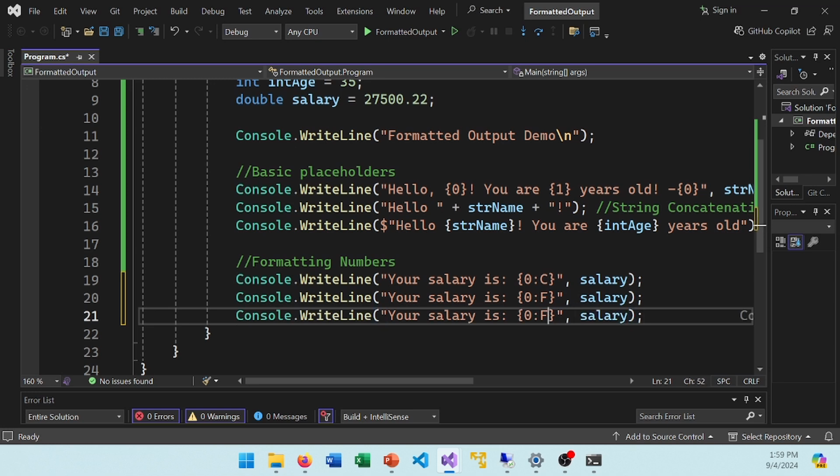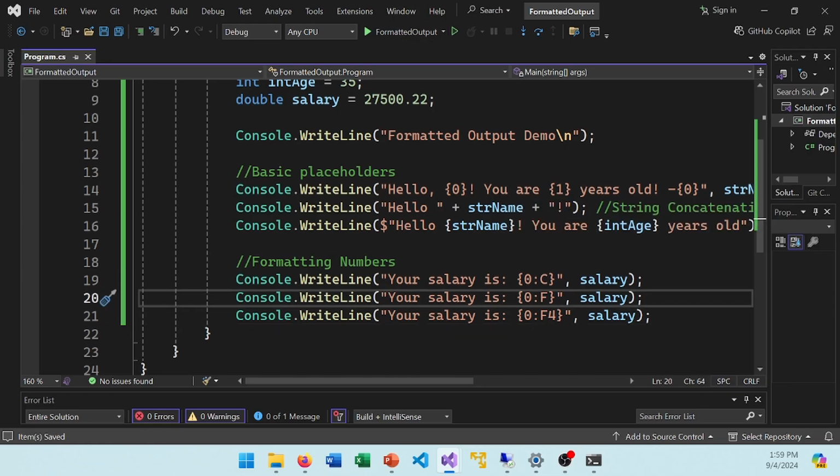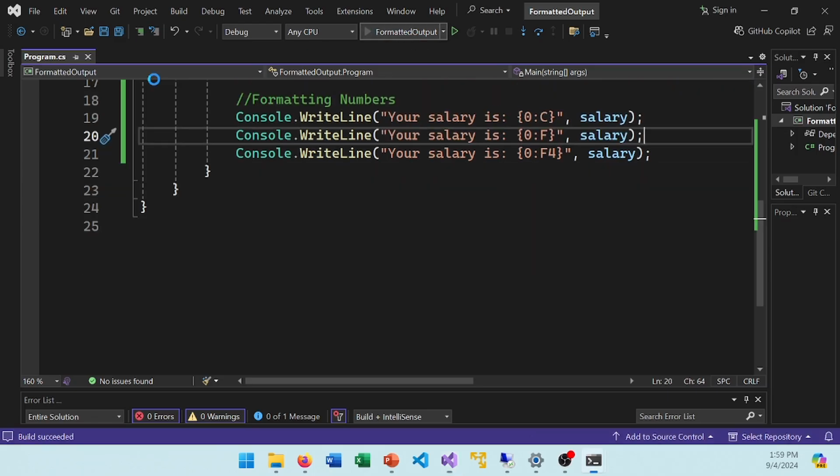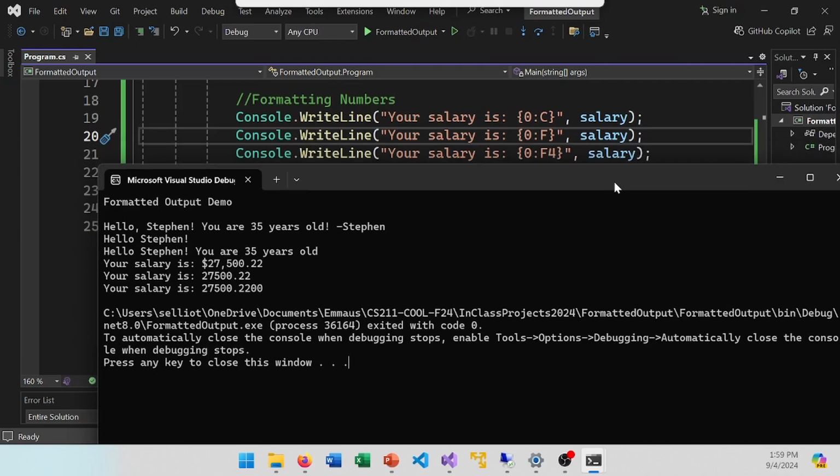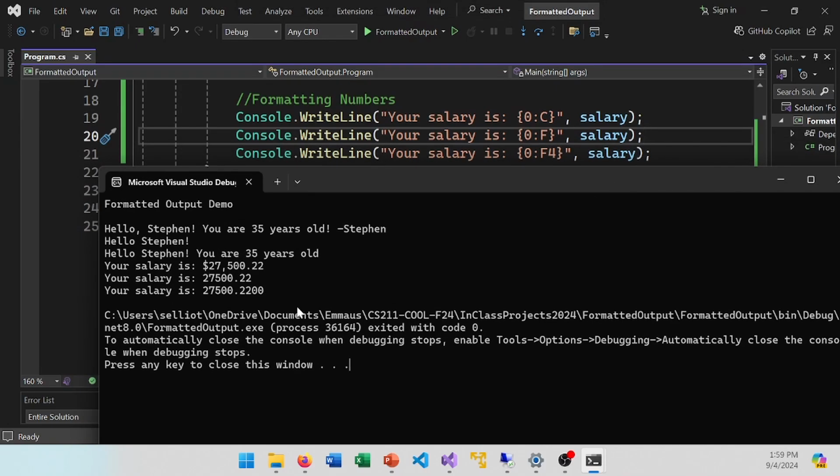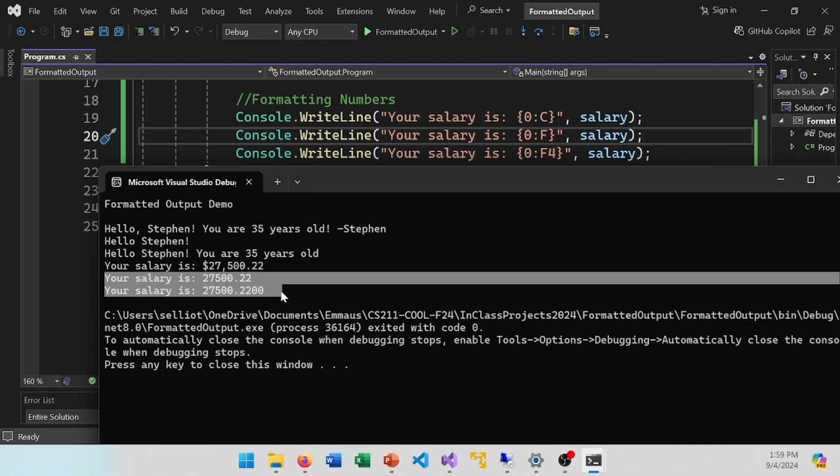I'm going to do an F, and then I'm going to do an F4. Let's see what that does. Okay, what did it do for me? These are the two lines that came out.